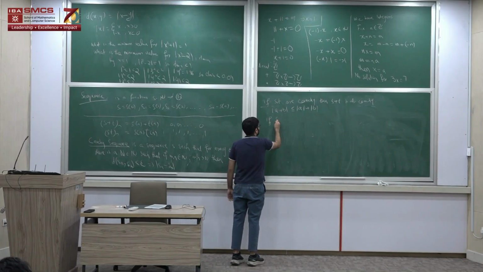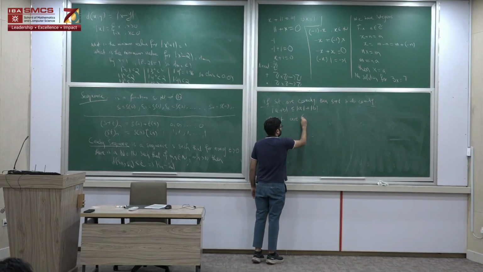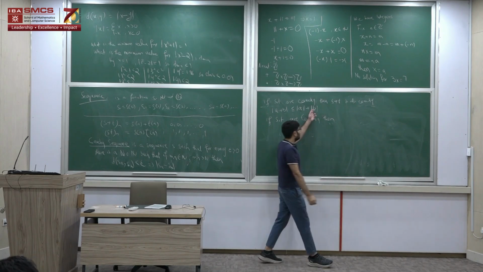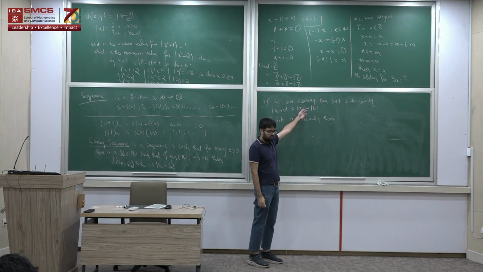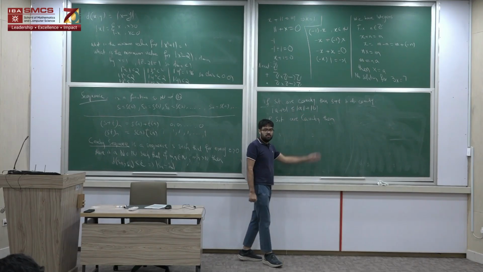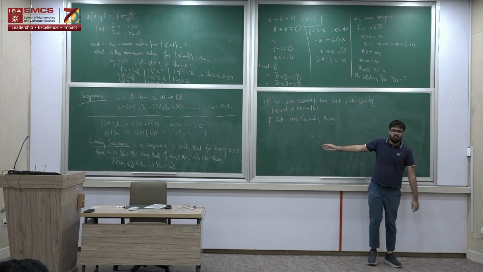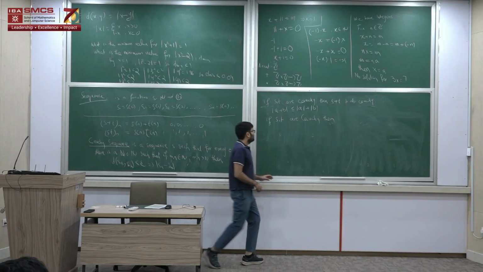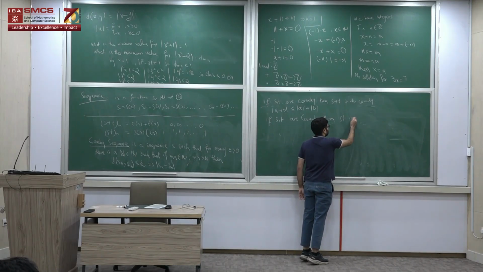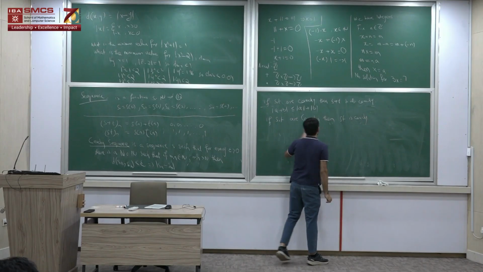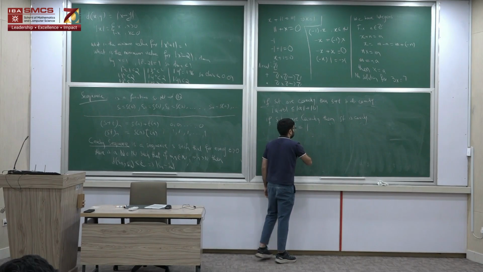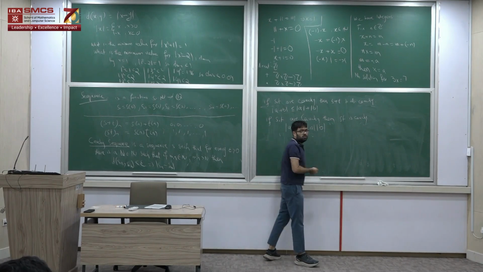And similarly, if S and T are Cauchy, then ST is Cauchy, and this computation is exactly the same. If you like in calculus, we do that limit of A plus B is equal to limit of A plus limit of B if those two limits exist. So, in this case, it's more or less the same computation. Here, in addition to this result, I will also need that the absolute value of AB is the absolute value of A times the absolute value of B.